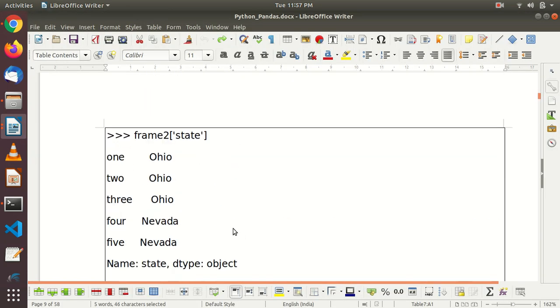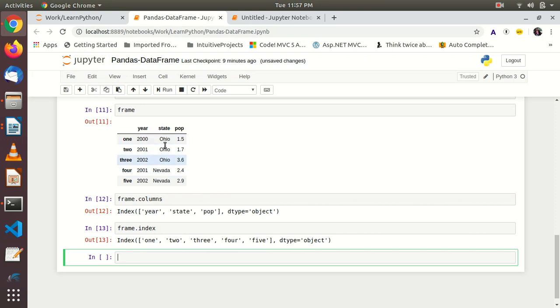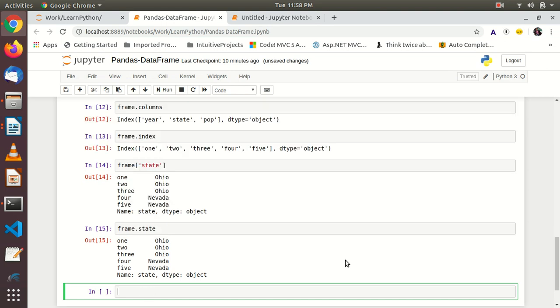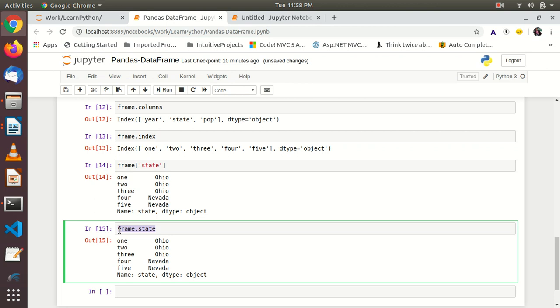If you want to access a particular column, let's say I want to access state, we can use two syntaxes and achieve a similar result. Either we can use the dictionary-type syntax, frame['state'], and we can print all the states: Ohio, Ohio, Ohio, Nevada, Nevada, with the default index coming along. Or we can use frame.state. See, the same result. So with these two syntaxes we can access the column values.